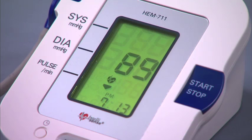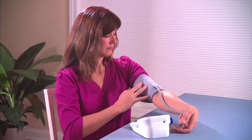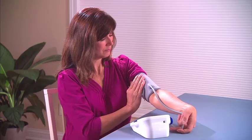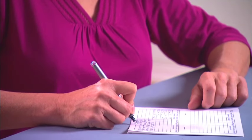When the reading is complete, the monitor displays your blood pressure and pulse on the digital panel. If the monitor doesn't record a reading, reposition the cuff and try again. Rest quietly and wait about 1 to 2 minutes before taking another measurement. Record your numbers either by writing the information down or by entering the information into an electronic personal health record. Some monitors can upload your blood pressure readings automatically.